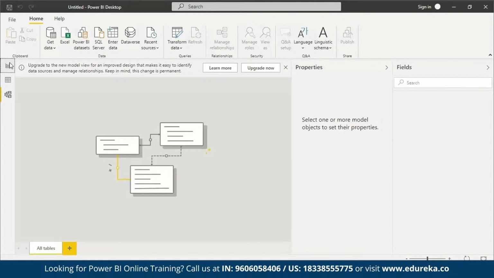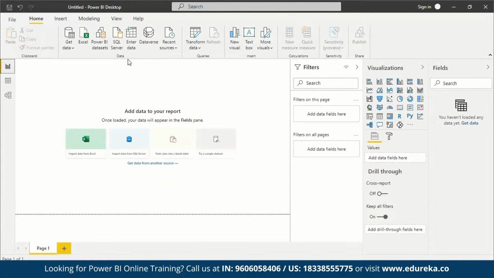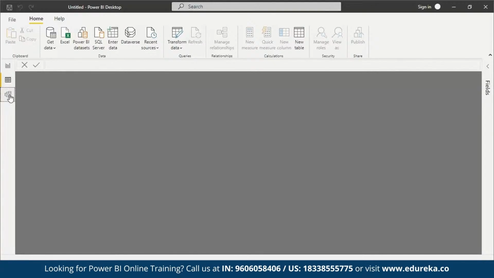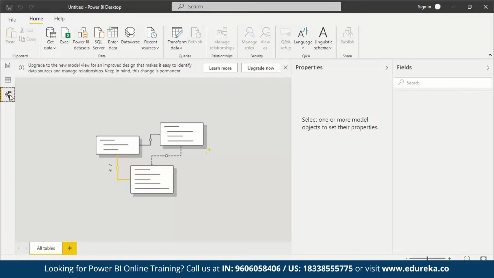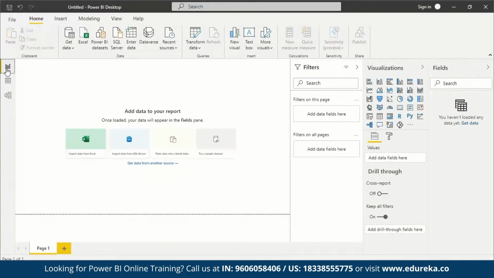So this will just allow you to create reports and visualize your data in a certain way. This will just give you an overview of your data. So the model option will let you identify data sources and create relationships between your data. Currently in this session, we'll just be working on reports, so we don't really have to bother with data and model. And this is all for the user interface. It's pretty easy, right? It's not rocket science, it's very easy.